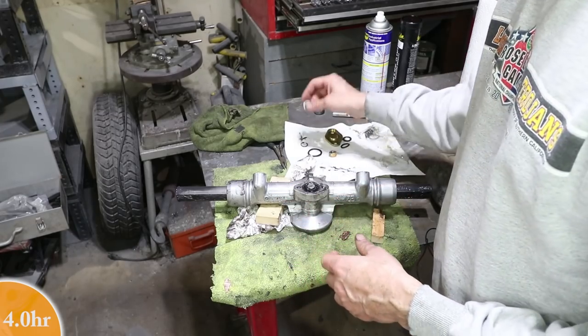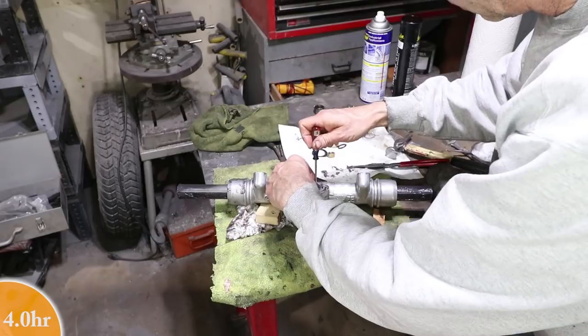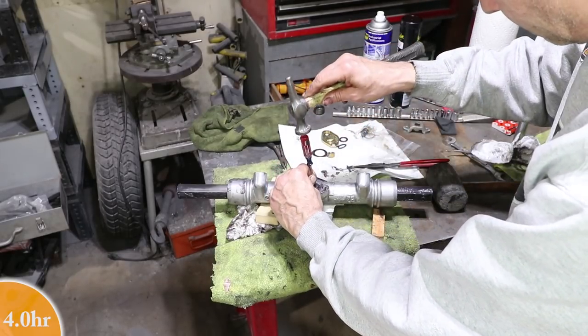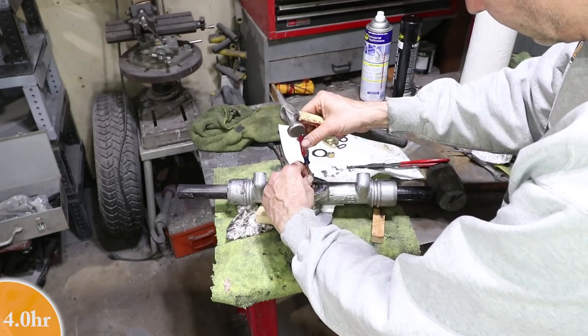The shims do work. These are the shims I took off. So even though the bearings are new, all the spacing looks right. We'll make sure it doesn't bind after the clips are put in.